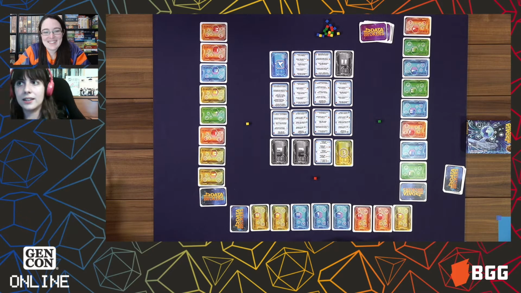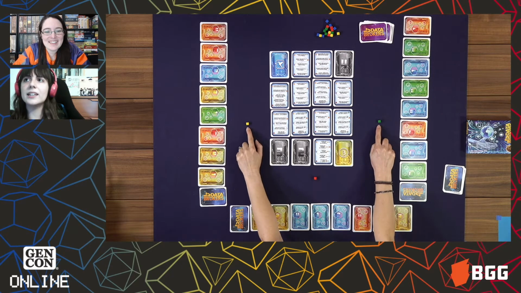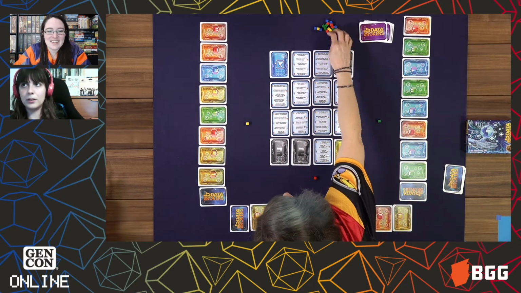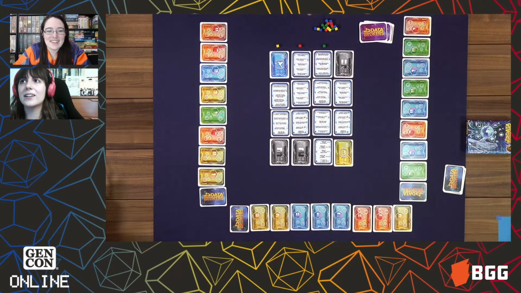Then the second part is blocking. You can choose 2 of your cards and flip them face down, so nobody can steal them. So if you know that you are going for the blues, I'm going to put the blue face down, for example, but only 2. Okay. Then the third part is the voting. In this case, we have to put the color cubes at the top of each column. So yellow, first column, for example, red, second column, green and blue, or wherever.